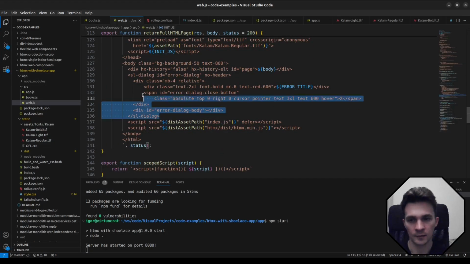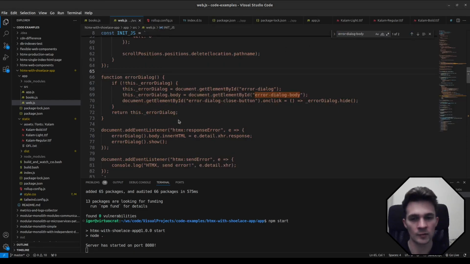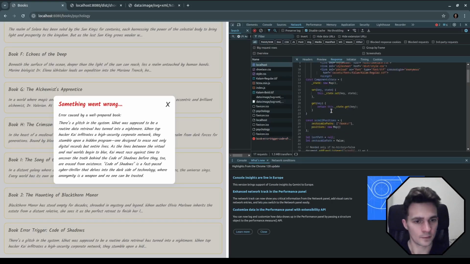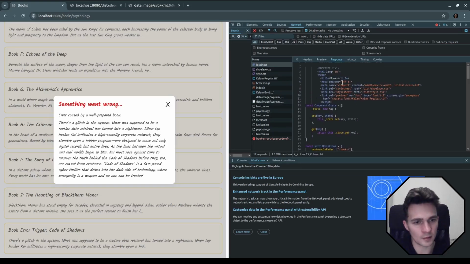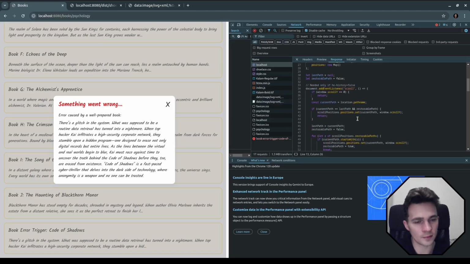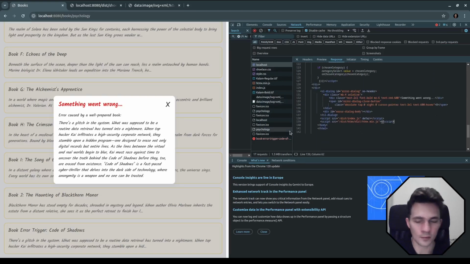And here's the definition of the Shoelace dialog. Quite simple, and we are modifying, I believe, this part. Yes, we can try to find it. Yeah, we have this here. This is a function because this init JS, we have it in the head section of HTML. Not necessary, but it can also be here. I could also place it here, to be honest.